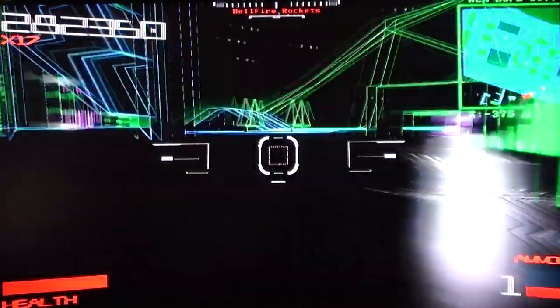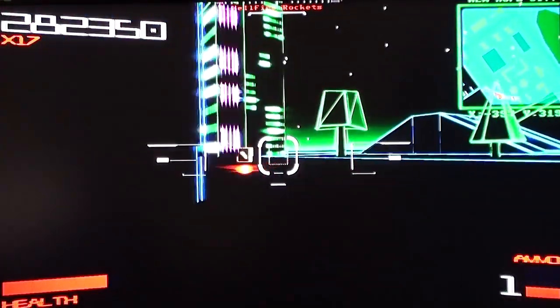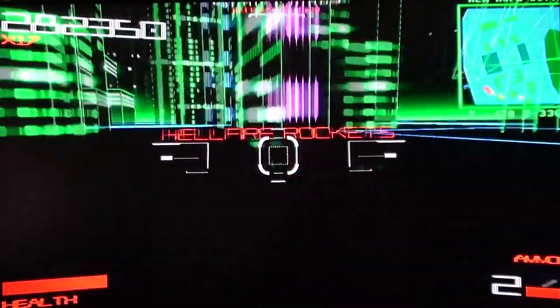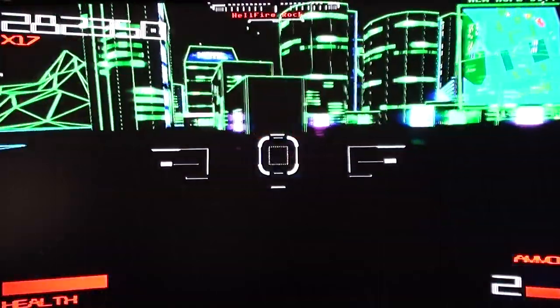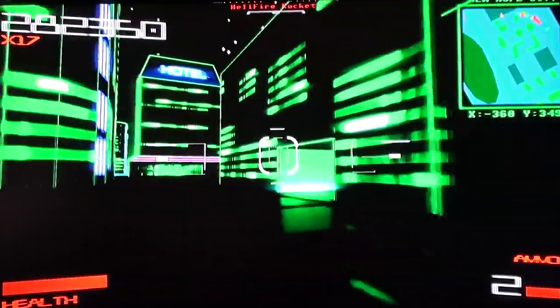I haven't even bothered looking at that. There's that radar up on the top right there. Tells you where stuff is. That's a pickup. Pickups are like little green spots on the radar. Red and yellow triangles up there. I'm not sure what the yellow ones are. The red ones are definitely enemies.